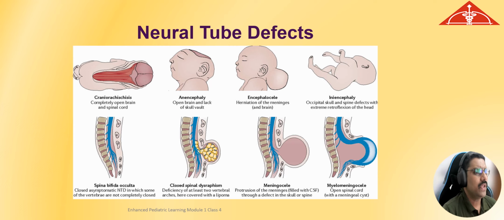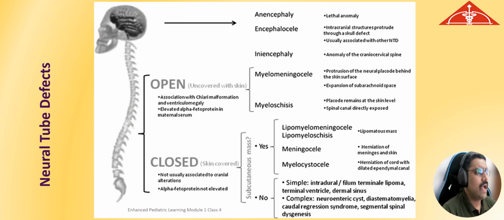We start with the central nervous system with neural tube defects, which, as the name suggests, is an aberration in the closure, with the most severe forms being craniorachischisis and anencephaly, which are not compatible with life, and the other closed defects such as spina bifida occulta, meningocele, and myelomeningocele. It is important to distinguish the open defects, which need intervention in the newborn period, such as the myelomeningocele and the meningocele.